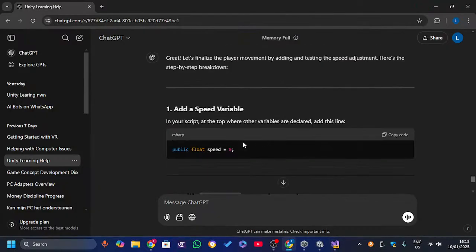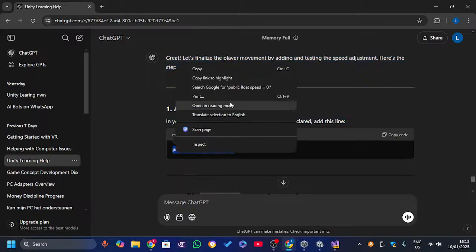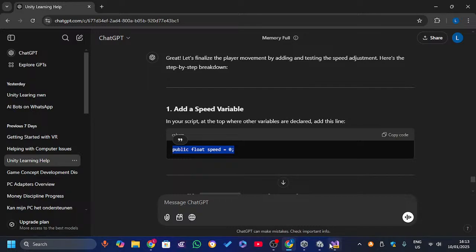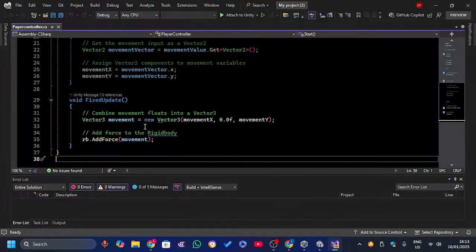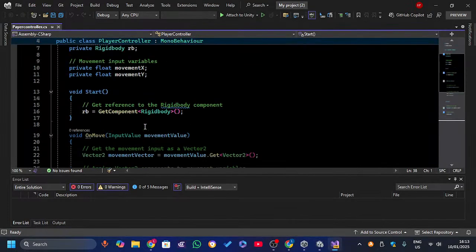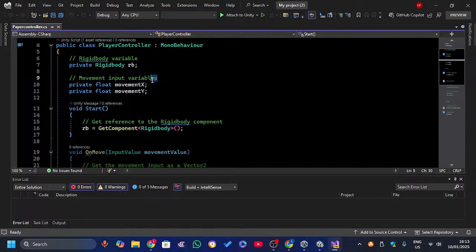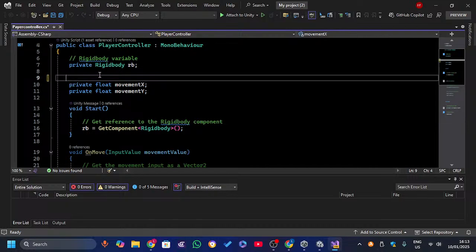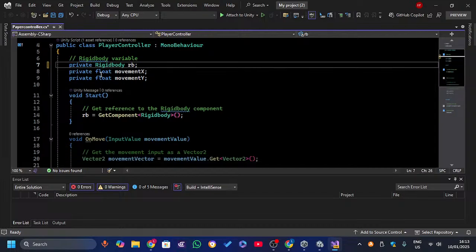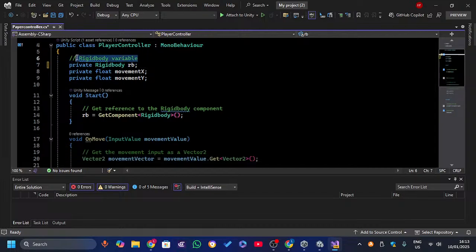So, where other variables are assigned? Probably where all the other public floats are. Where on earth are all my floats? Finally, I have some coding to do.